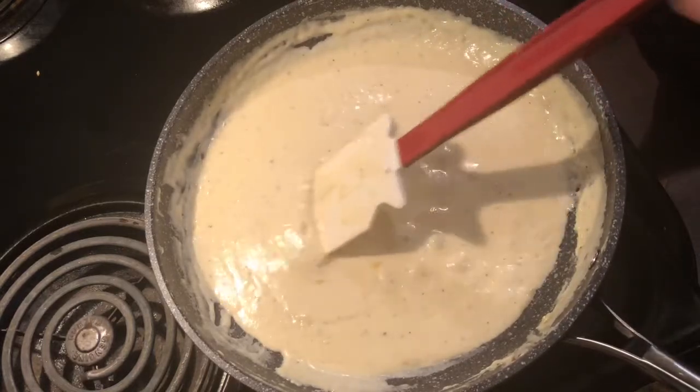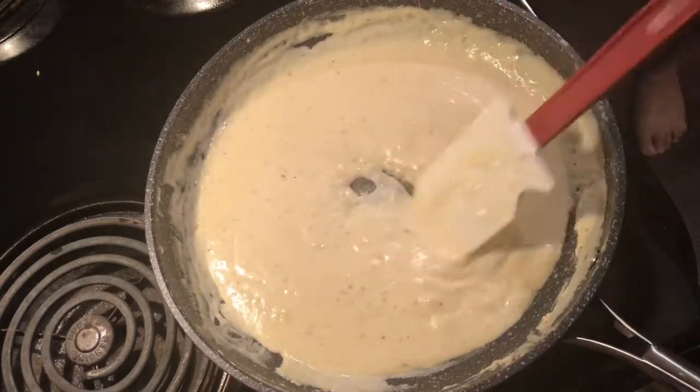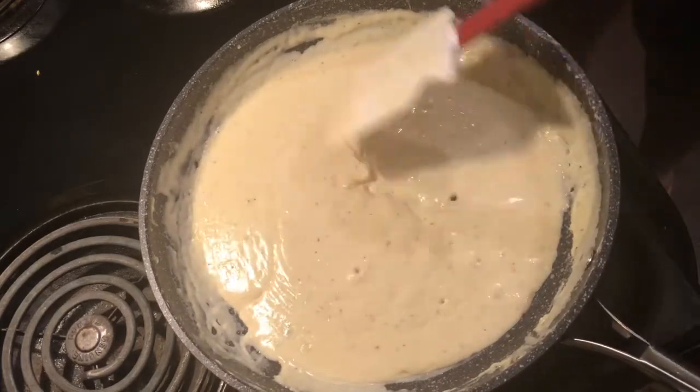We need to turn our sauce down a little bit. And you don't have to ride your finger across it. You just swipe. If it comes back slowly, that means it's thick.